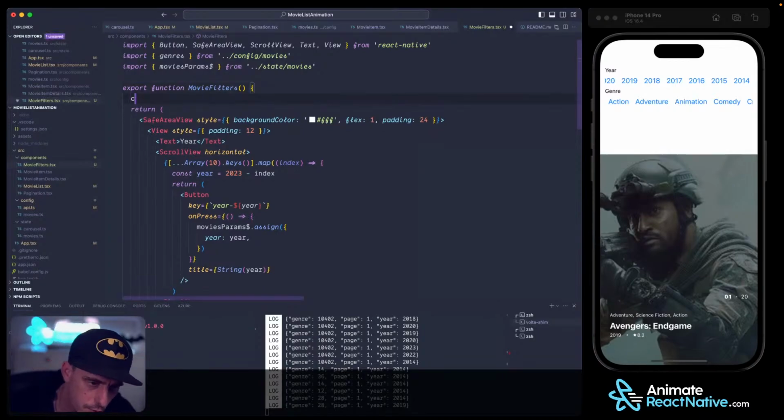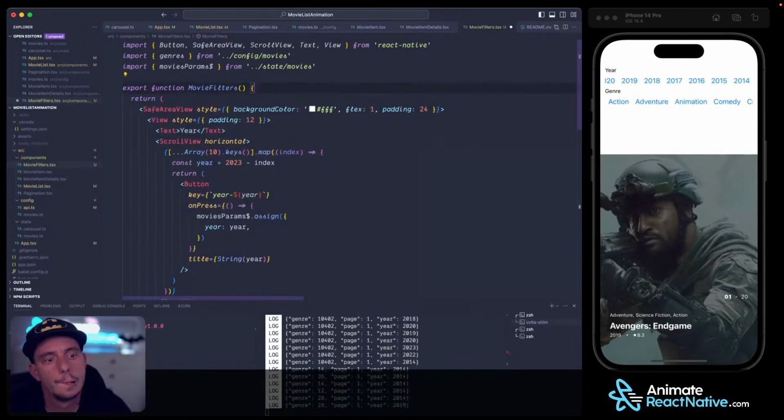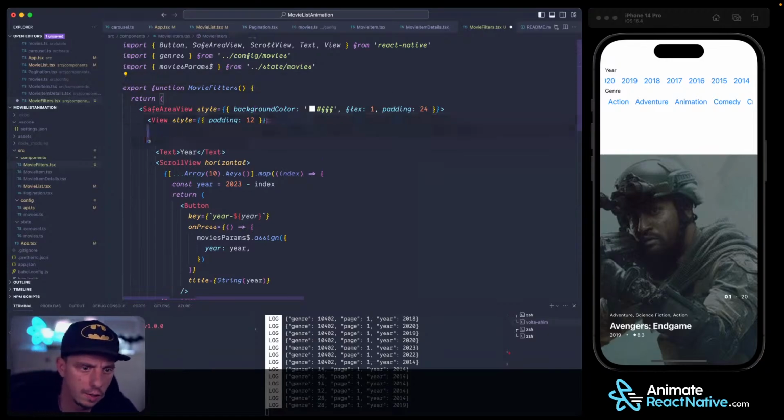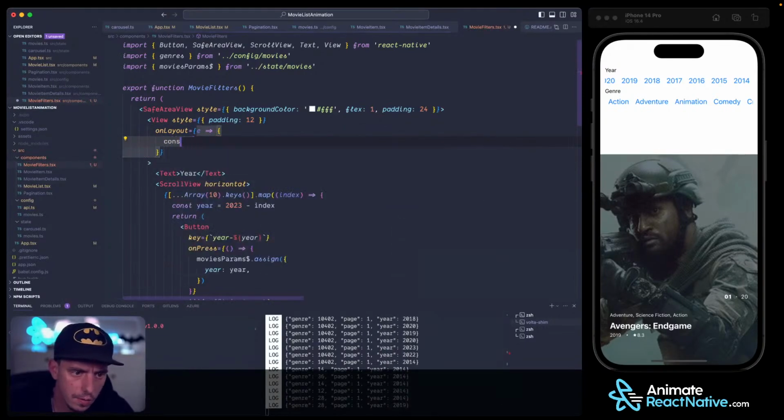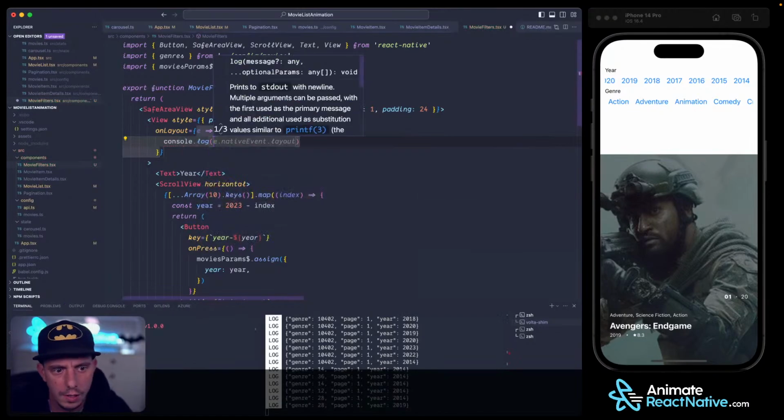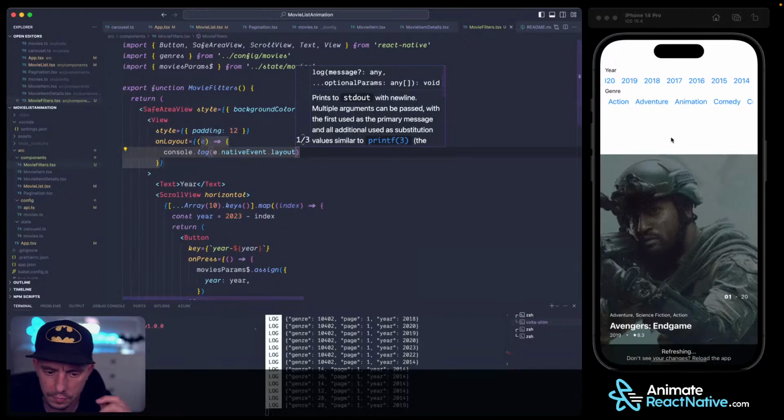I believe that we can define here on layout, and we'll take the event. So let's console log the native layout.